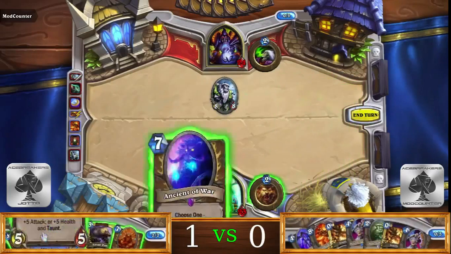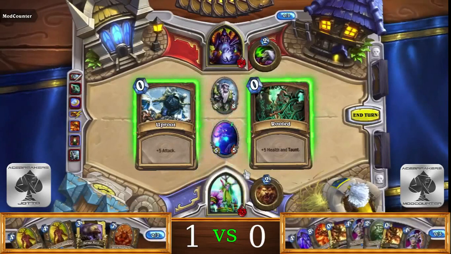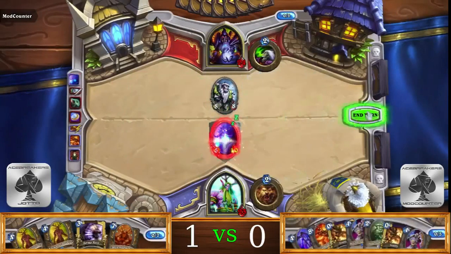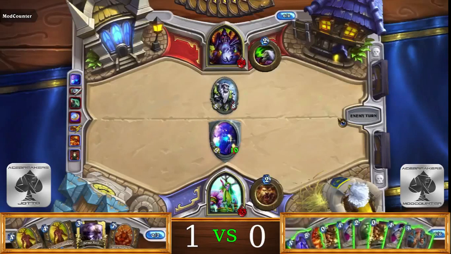I think I played the Ancient of War here in Tornado, and I'm like, hey, this'll work. No, except it won't, because of Ironbeak Owl. Yeah, this is one of the reasons I don't actually like Ancient of War at the moment, because there's a lot of Druid mirrors, right? So there's silences everywhere. Shaman, it's even worse against Shaman, which is already a bad matchup.